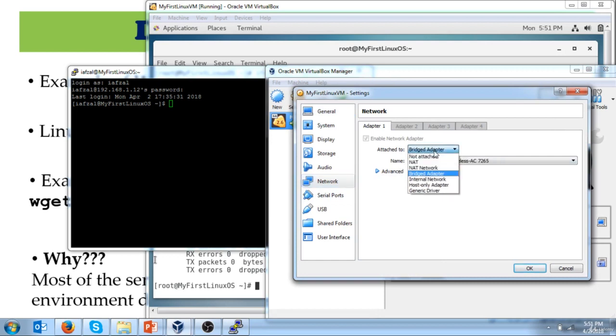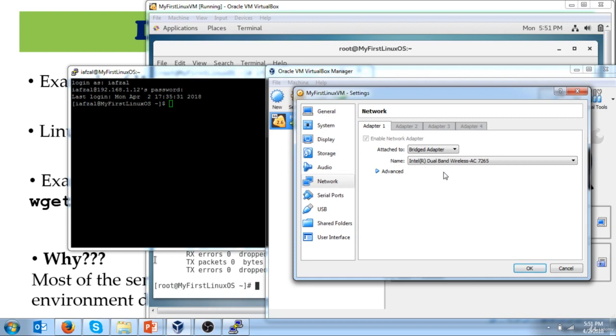If I had a host-only adapter, then there would be communication between the laptop and this virtual machine. But now I wanted to actually go outside of the network, so that's why I have this bridged adapter.